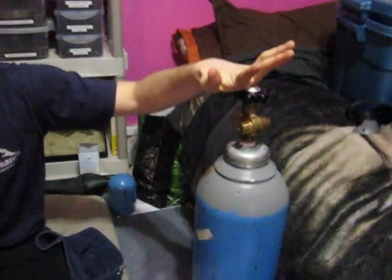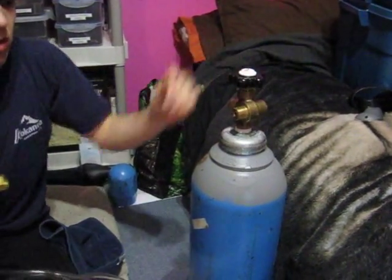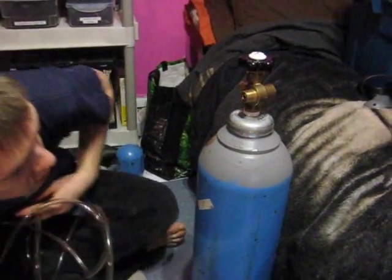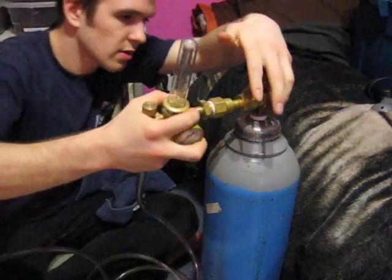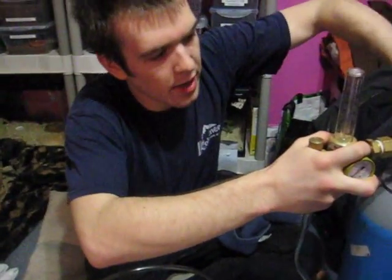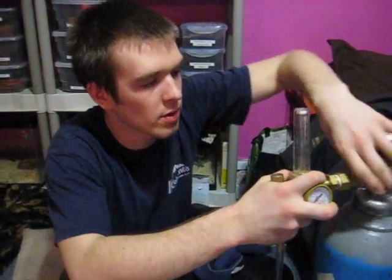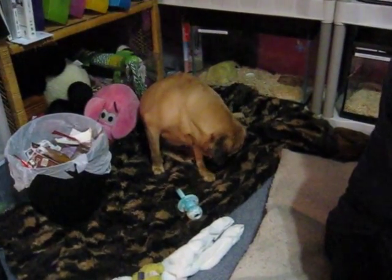This is our CO2 tank. You probably won't be able to buy one of these yourself — you'll have to look into renting. Again, go to your local propane supplier; that's where we got ours. Just a simple screw-on connection. Carbon dioxide is a pretty small gas, so you want to make sure it's on really tight, otherwise you'll have leaks. Always do this in a well-ventilated area — we've got our window cracked and our fans on.